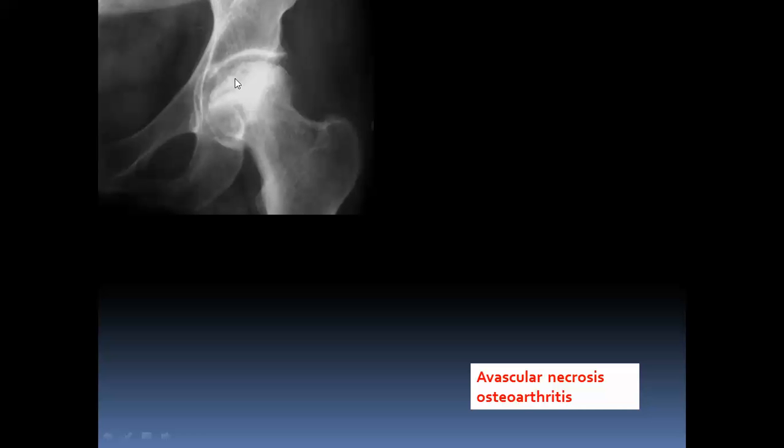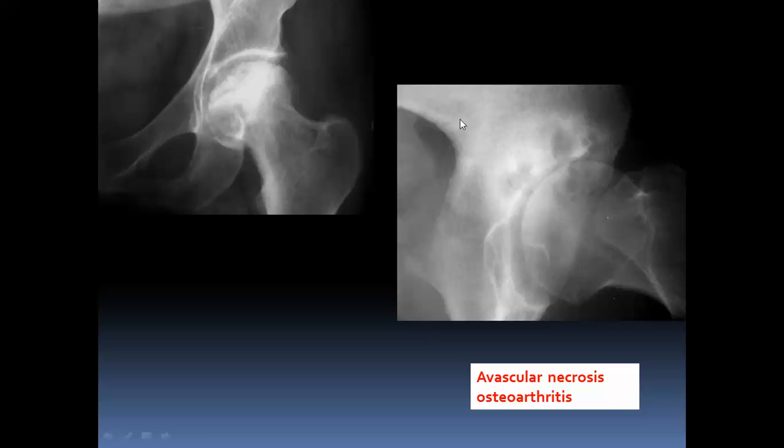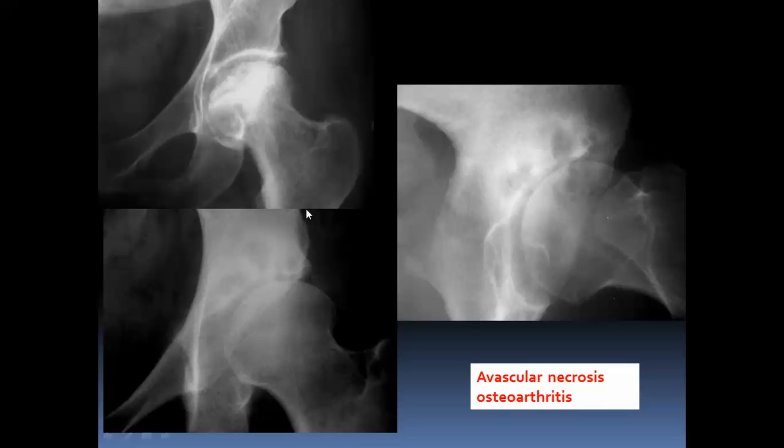Combined avascular necrosis and osteoarthritis. Flattened head, collapsed, with pseudocystic changes and sclerosed margins. As we said, these are the stigmata of osteoarthritis: pseudocyst formation and relative narrowing of the superolateral aspect of the joint with sclerosed margins. Of course you can identify the line of cleavage here, denoting that there is avascular necrosis.